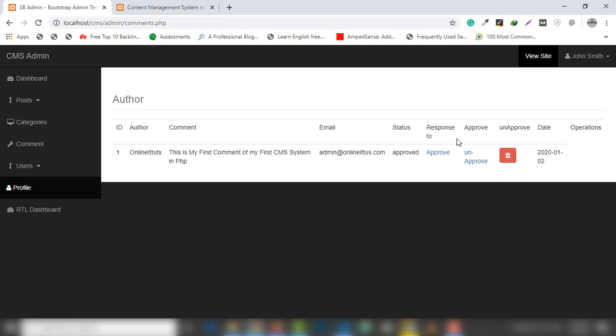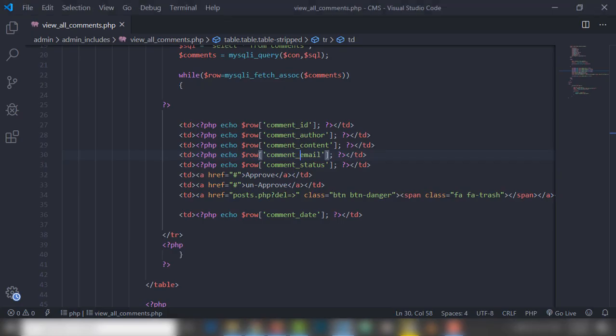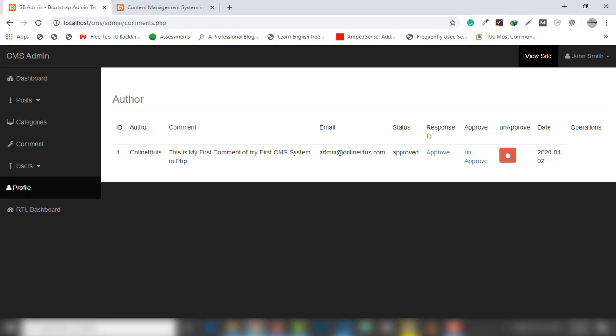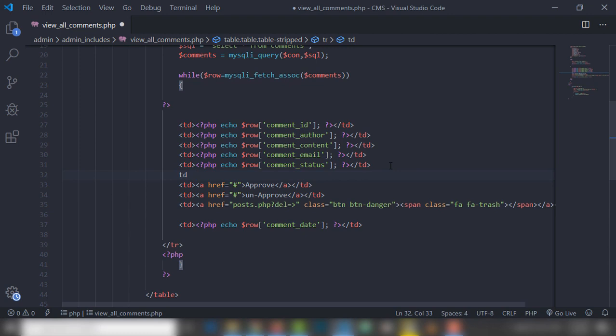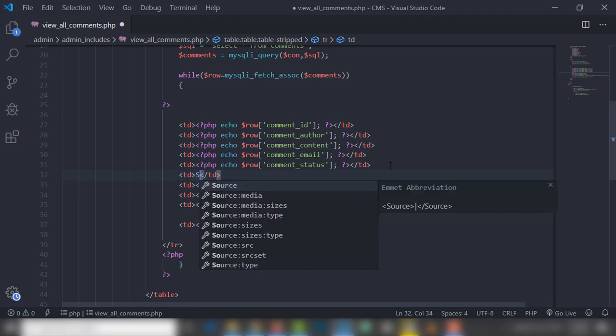This is the response to approve. I'm gonna manage them. So I go to my code editor, and what status, a response to, I'm gonna use td, and I'm gonna use something, right?